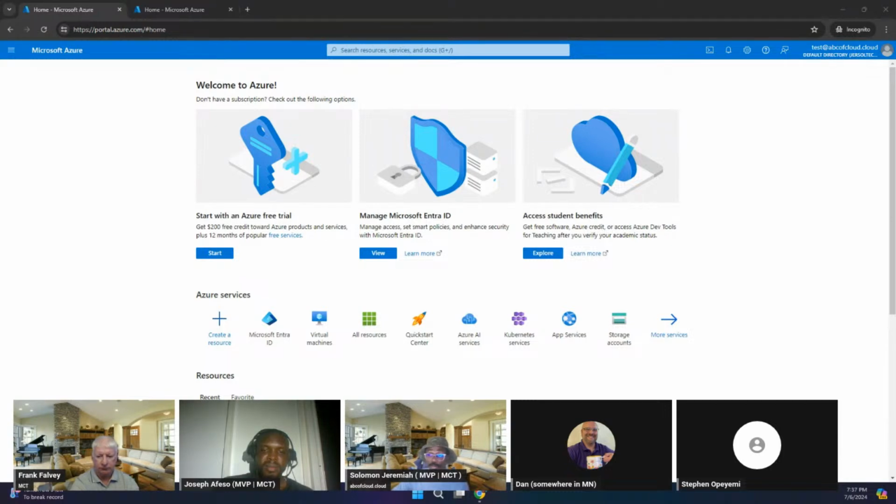After that, we also spoke about the role definition, which is basically a collection of permissions. So we have different permissions that are grouped together to form a particular role, and I gave an example of what that is.